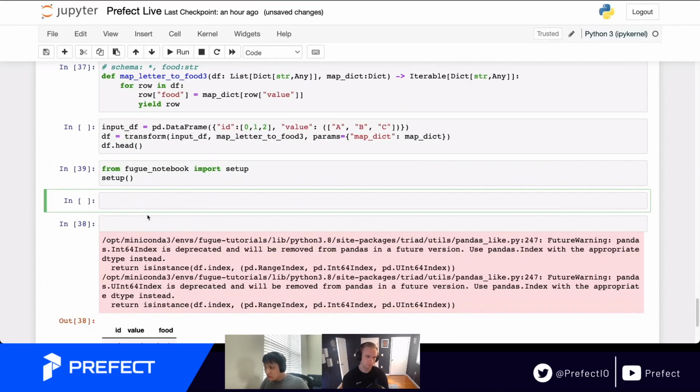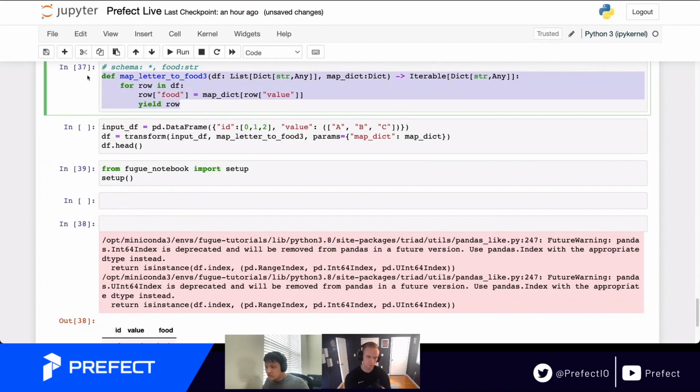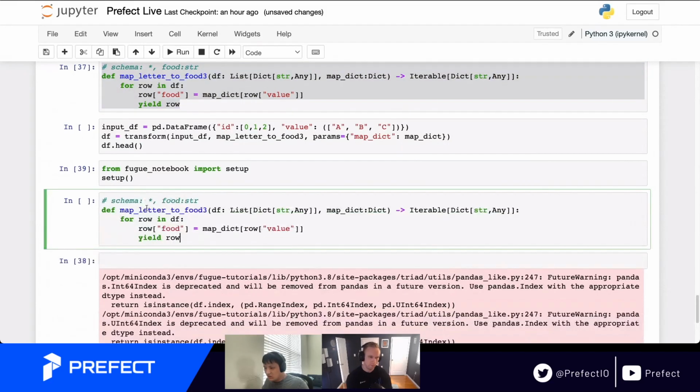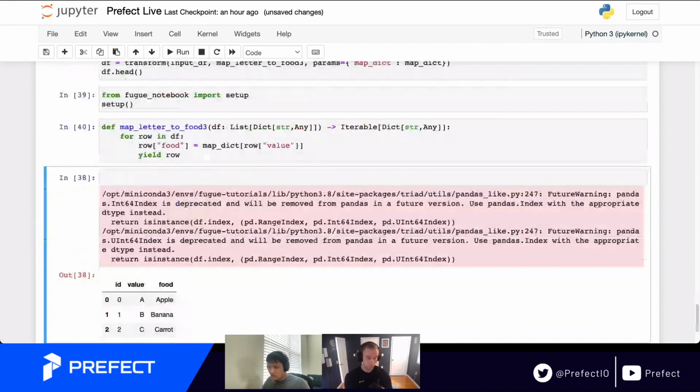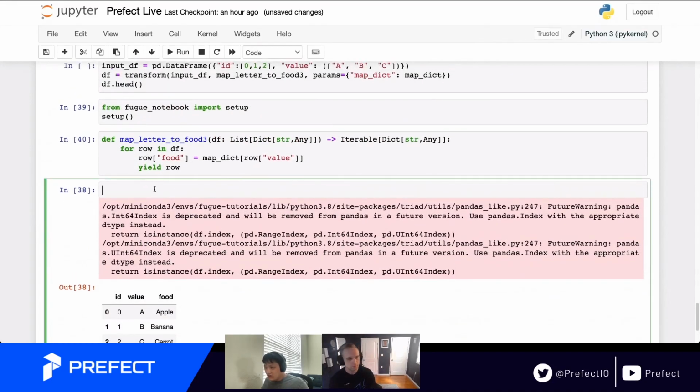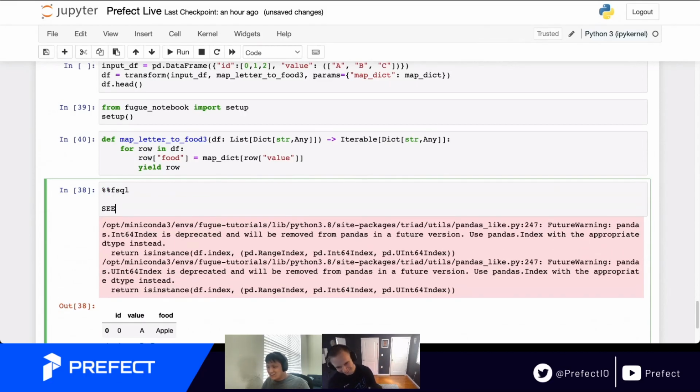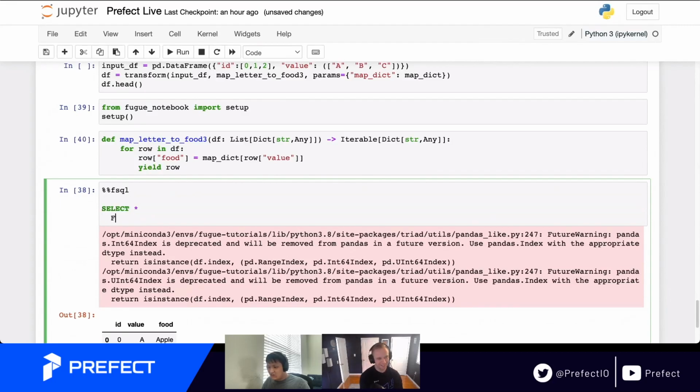And I'm going to change this again because this map dict is a bit harder to pass in. I think this should be good. And then over here I'm going to make a new one. I can't find it. Okay, F equals select star from.